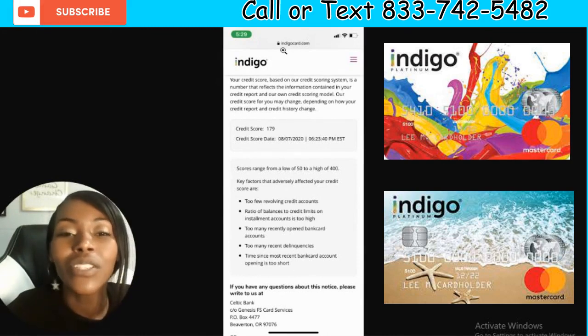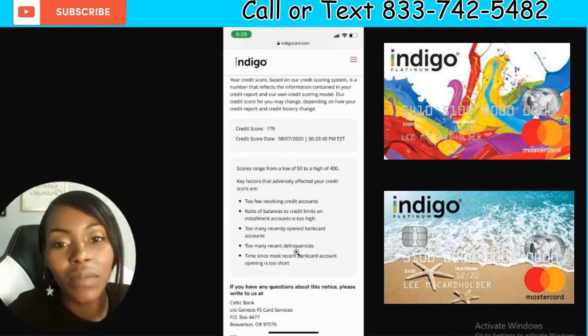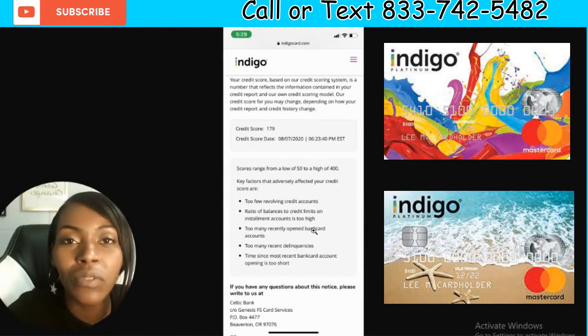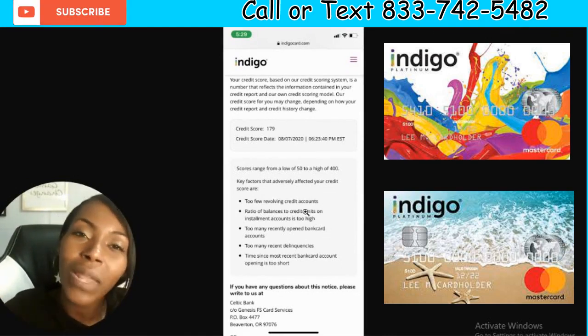But don't forget — we're also working on getting the negative items deleted from her credit report. All she has to do is get the master credit card list, get those two $5,000 credit cards, keep her limits down, and then just wait a little bit. They're going to go ahead and approve her later on. This is nothing really major — it's like, okay, we can fix that, apply again next month. I always tell clients wait about 30 days to apply again.